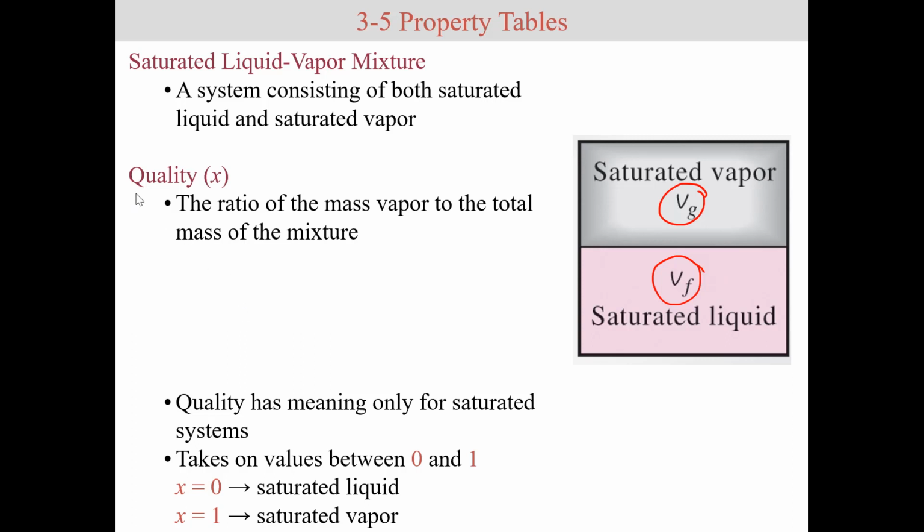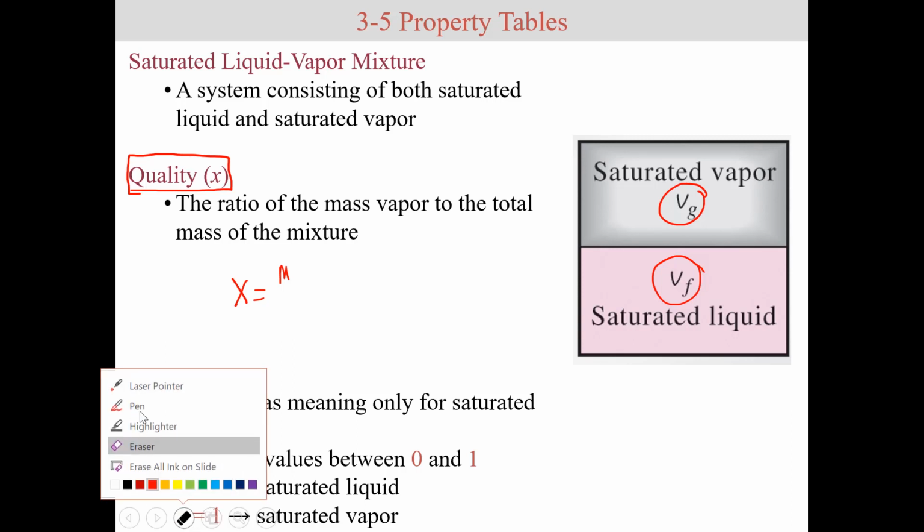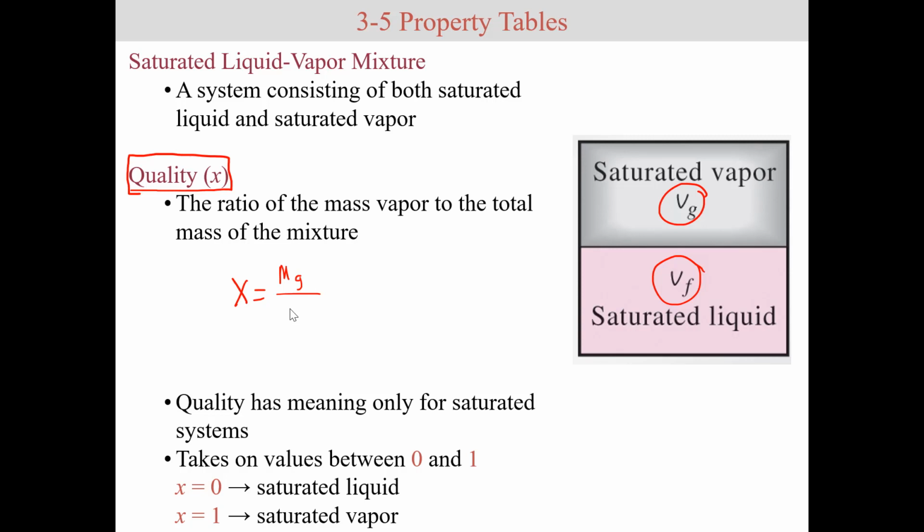Well, there's a property called quality. When we think of quality, we think of how good something is. Well, in thermodynamics, quality has nothing to do with how good something is. Quality in thermodynamics is a property that only exists at the saturated state. Quality only makes sense at saturation, because quality is defined as the mass of vapor, actually, I should probably write that as subscript g, the mass of gas over total mass, where total mass is the gas plus the fluid. So if I have a mixture in this control volume, or in this tank, I have both vapor and liquid existing at the same time. Well, I have to use my quality, which gives me the fraction of the total that is gas or vapor.